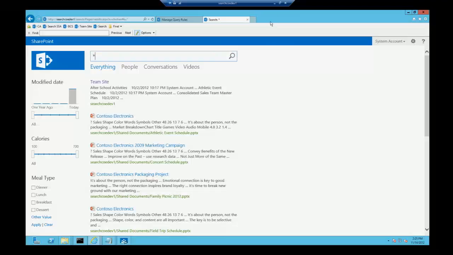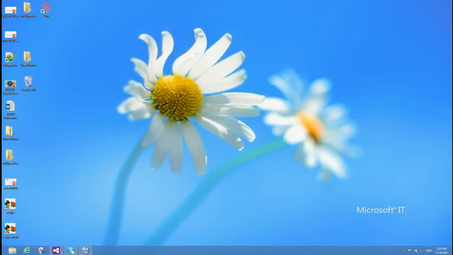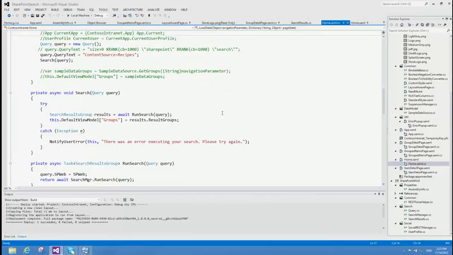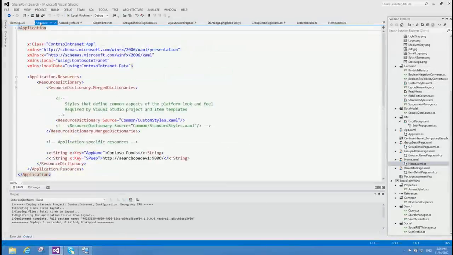So, a couple of things I had to do. I loaded this code directly. Paul Summers and Dan Benson had set up a splash screen on, in this case, items with the size greater than 0. I decided to just do it on my content source of recipes, so I set that. I simply made a modification to the pointer of where my app was. Right here, SP Web, I pointed it to my location.